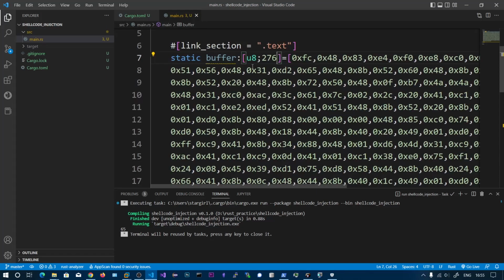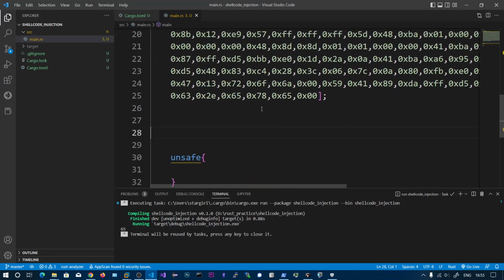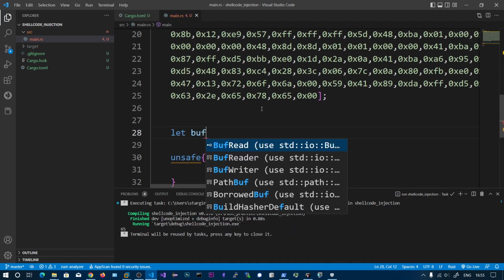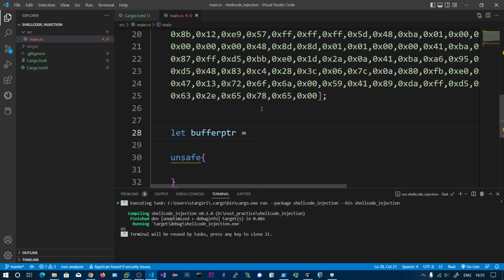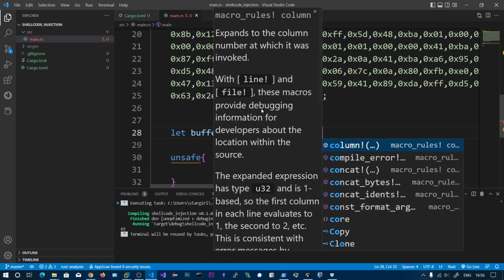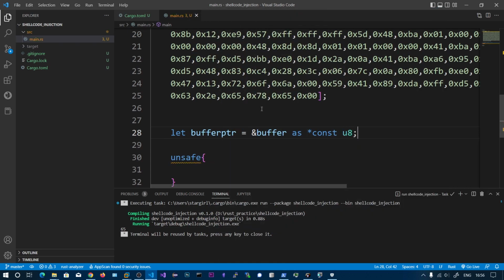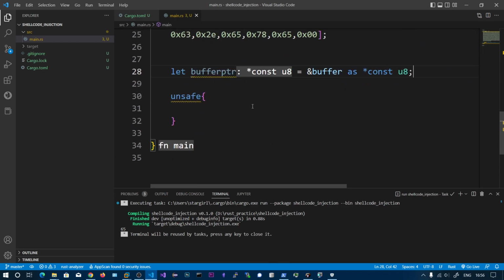So we have the buffer ready, and what we are going to do is convert this into a function pointer. So let's say buffer_ptr equals &buffer as *const u8. So we got the pointer to this buffer that is pointing to the u8 array. Now we are going to convert this pointer into a function pointer using transmute.